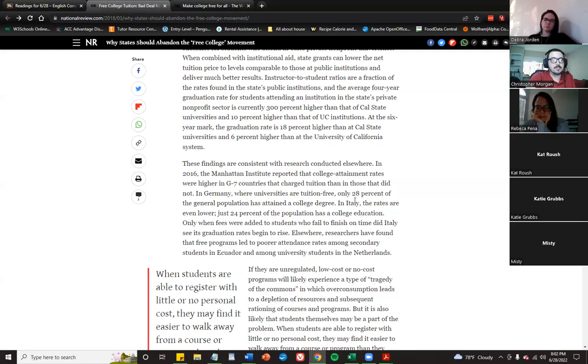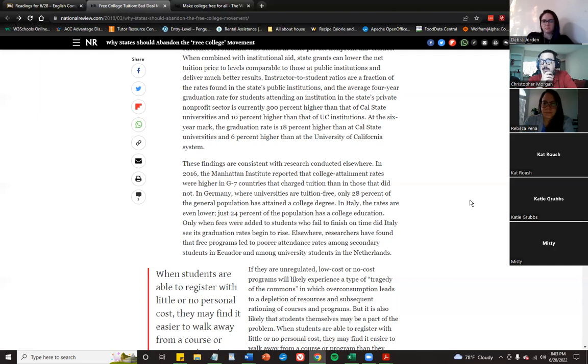How does it compare to people that start college and do, words are hard. There's no sample of attainment rates for G7 countries that do charge for tuition, right? How does Germany and Italy compare to where you do have to pay for college? Do they have the same kind of attainment rates? Are they significantly higher? What would it mean to be significantly higher? I have no idea. She's not contextualizing these numbers very well for me. It's just numbers in a vacuum. How do I know? Further, Germany and Italy could simply be outliers.